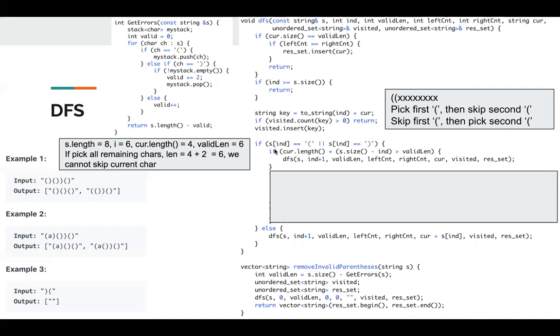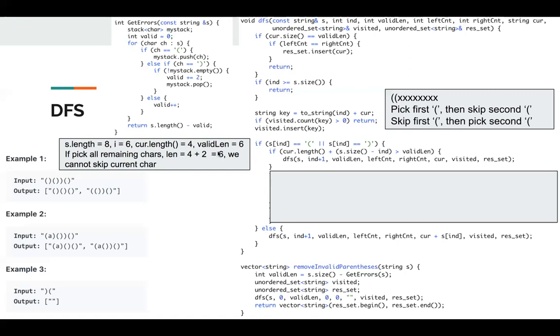Let's take a look at this if. Without this if statement, it also works, but the speed is a little bit slow. The performance is not very good. Let's take a look at what it's doing. Assuming the s length is 8, i is 6, count length is 4, valid length is 6. So here, if we pick all remaining characters, we know the final current length is 4 plus 2. 2 is 8 minus i, right?